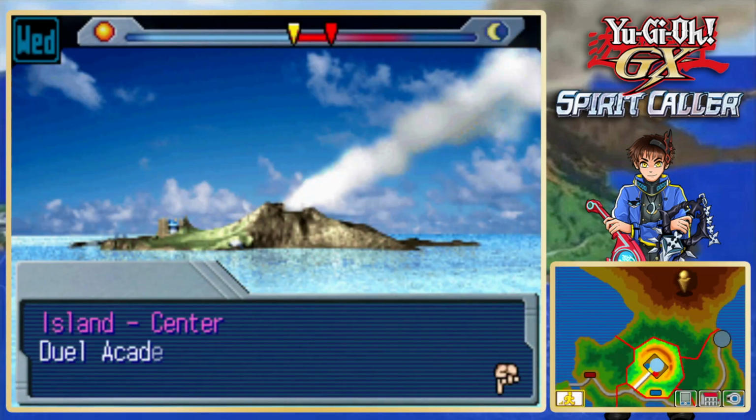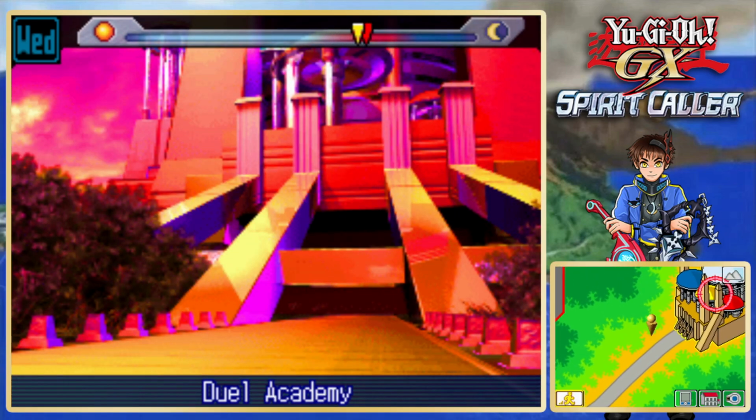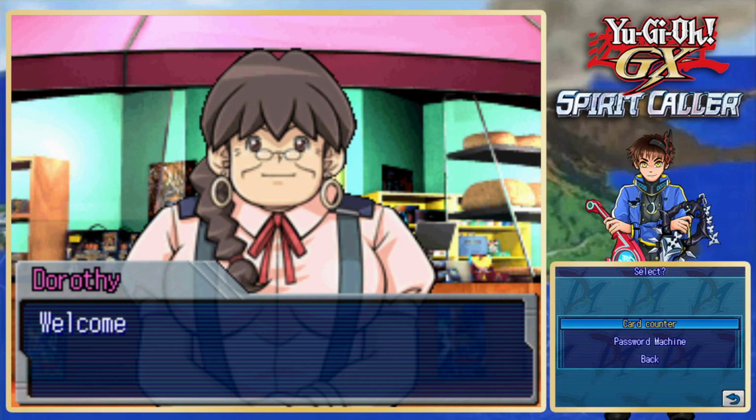Hey, you know what? We got to level 20, and I have a ton of money. I bet there's a new pack we can buy from, even though I don't think I'm going to mess with the deck at all at this point. We're just going to use this deck until I win the game. New shipment. There's a new pack. I knew it.